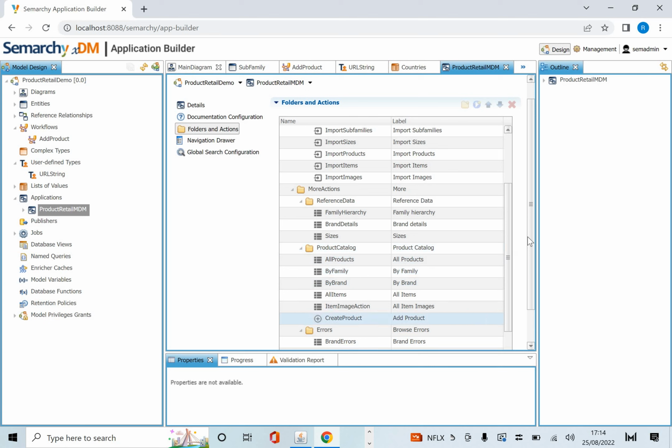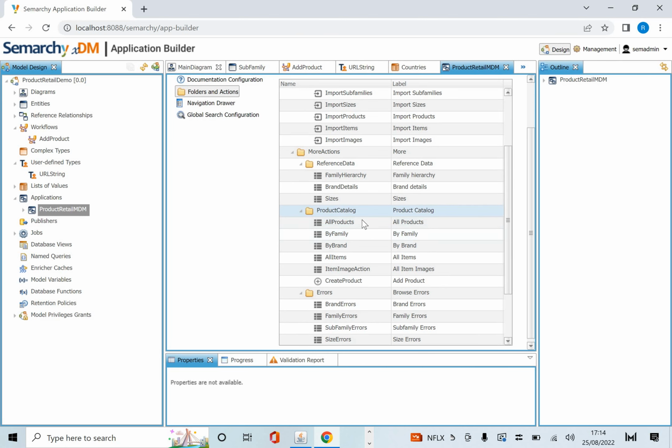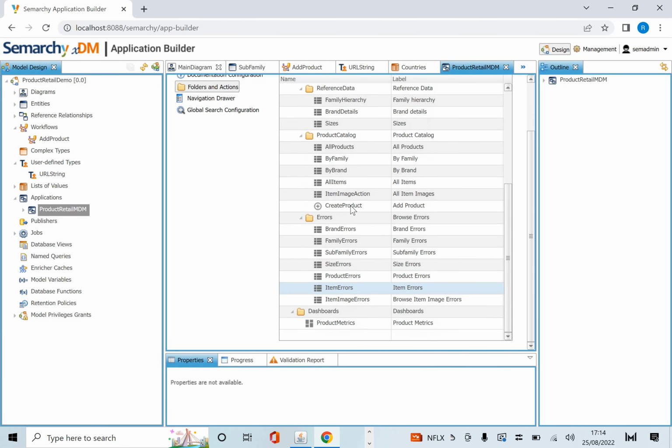We have got the product catalog, so you can reference all the products in one single view, or you can do it by family, by brand, or you can see all the items. You can also create a product, and this refers to the workflow we saw in the workflow section, which is add product. And you also got the error views. And then the last one is your dashboard.